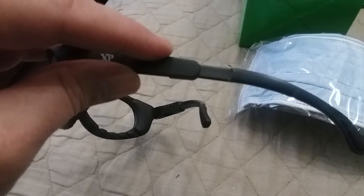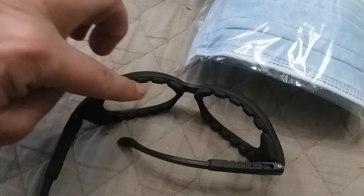They adjust that way as well — they're almost like a one-size-fits-all thing. And then of course they have this little rubber seal around there to keep things out, so they kind of seal to your face. These are actually really nice riding goggles too, if you go out on a motorcycle or a quad, or if you're often in the wind.